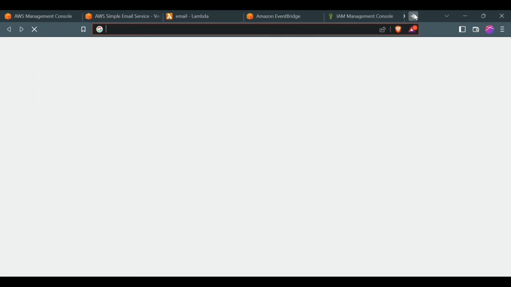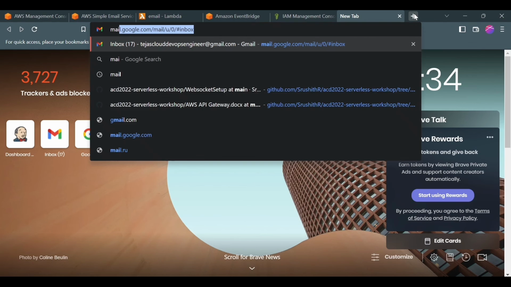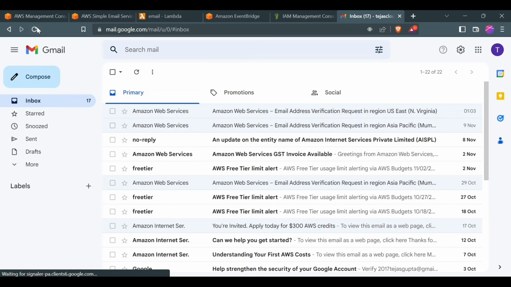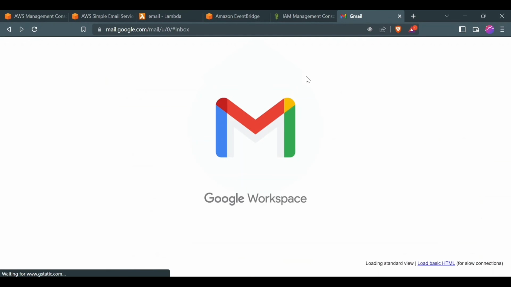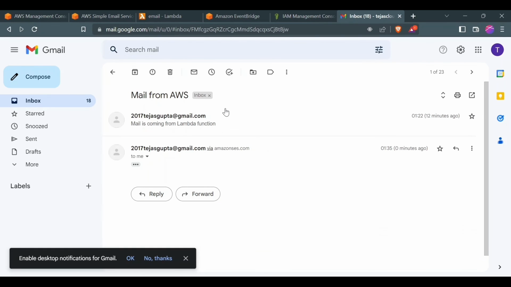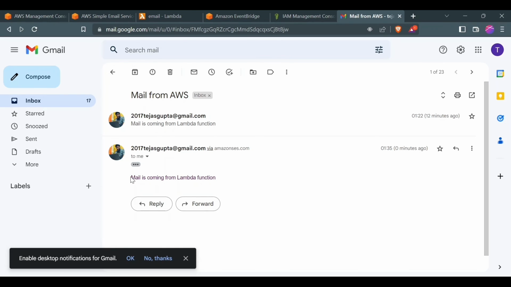Let me see if I have received the mail. There is no new email for now because we have set the timer for 2 minutes. Now you can see there is a mail. You can see the same mail.